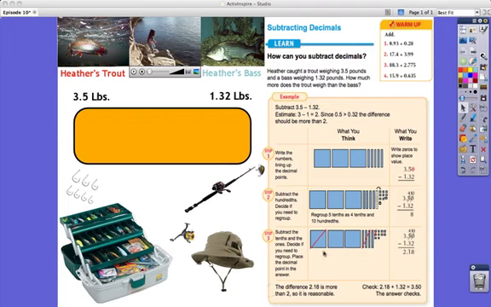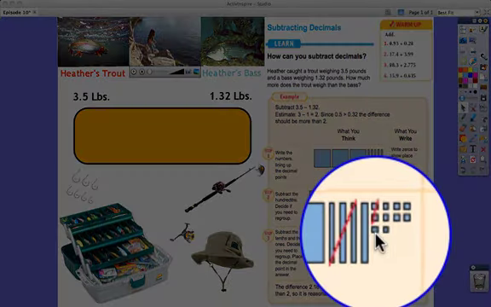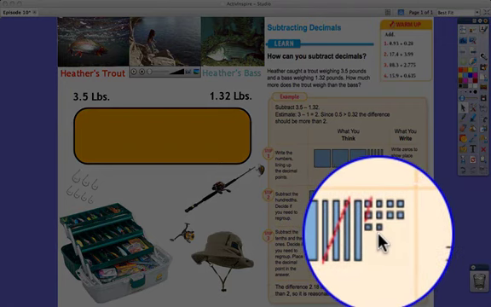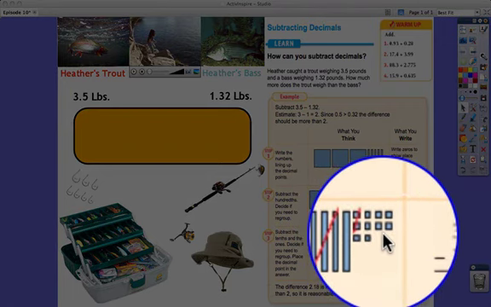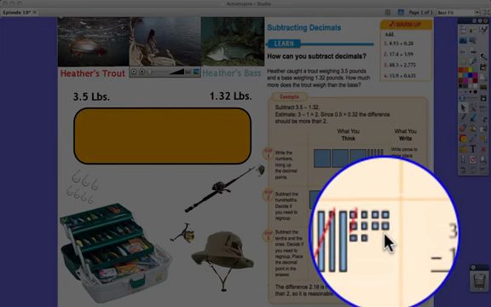Okay, again, we have 1 whole box, 2 whole boxes, 3 whole boxes. Now that original 4th box over here, we broke up into 5 equal parts, you remember? Now that 5th one that was highlighted here, it was kind of like a clear rectangle. We take that 5th rectangle and we break it up into 10 equal parts. So as you can see, it's 3, 6, 7, 8, 9, 10.